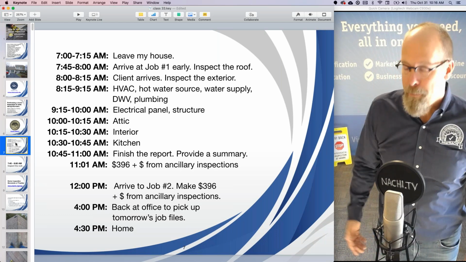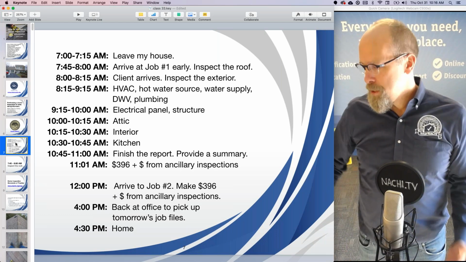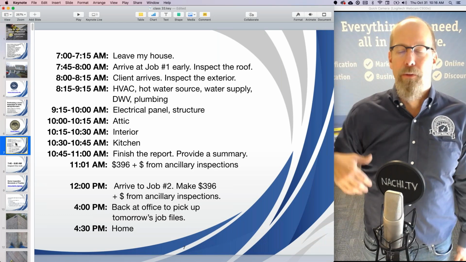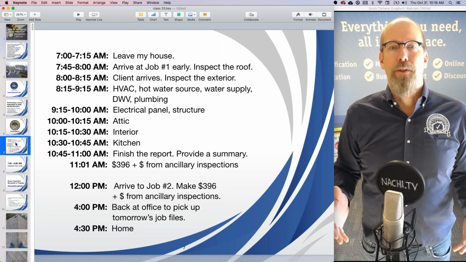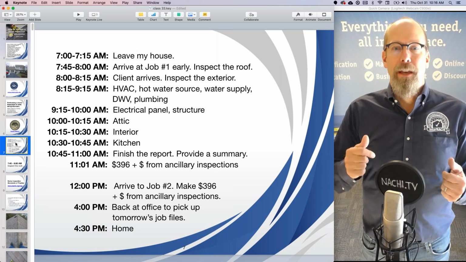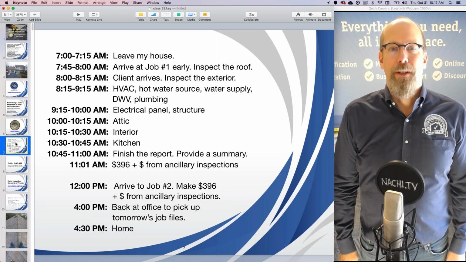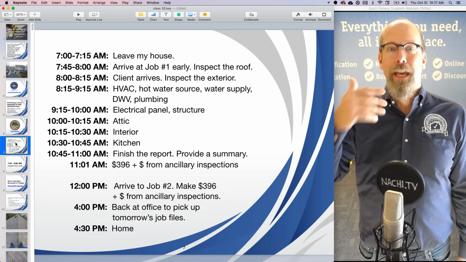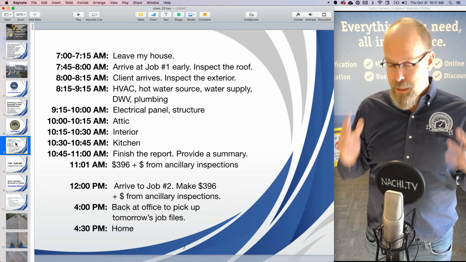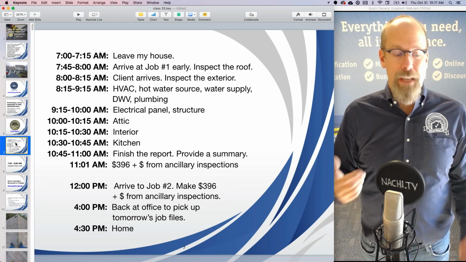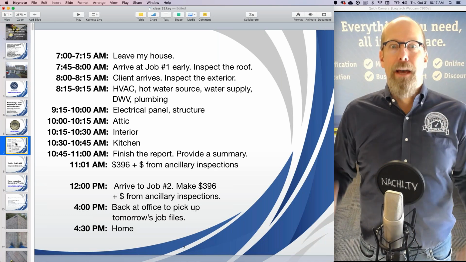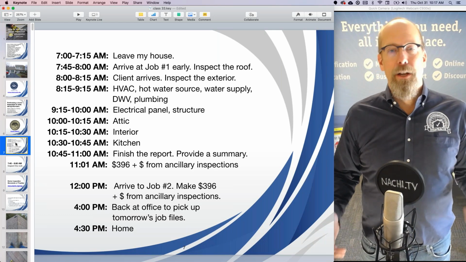That helps me because I'm more efficient when my client is with me and I'm doing the exterior of the inspection and I explain the roof. I don't take my client up on the roof because I don't want to answer the phone at night. I want their questions answered immediately while we're performing an inspection. So not only am I learning how to communicate, not only have I learned how to inspect a house, I've learned how to communicate too. I can inspect and talk and answer questions and take pictures and write the report using my software all at the same time. So it takes a little practice.